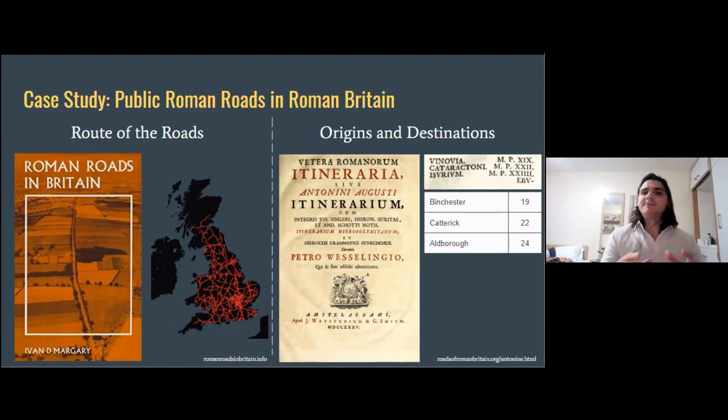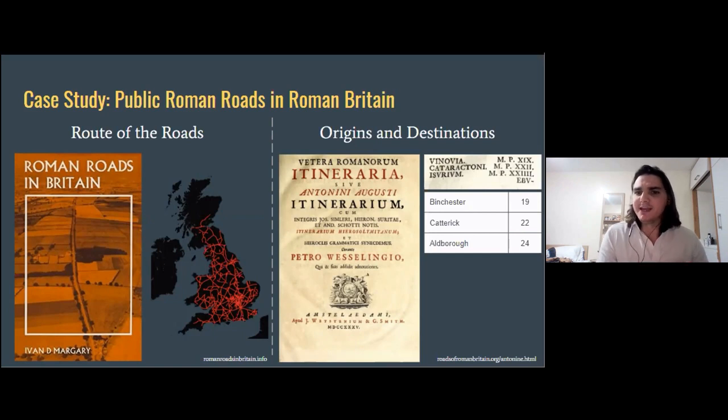To make the project feasible, however, I've limited the routes to those appearing in the Antonine itinerary. The Antonine itinerary is a written list of places and their distances along public roads across all regions of the Roman Empire. Dated from the late quarter of the 3rd century AD, it is thought that the Antonine itinerary was compiled from a series of smaller itineraries of different lengths and styles.